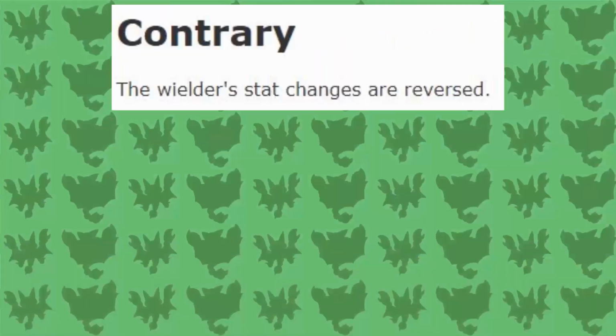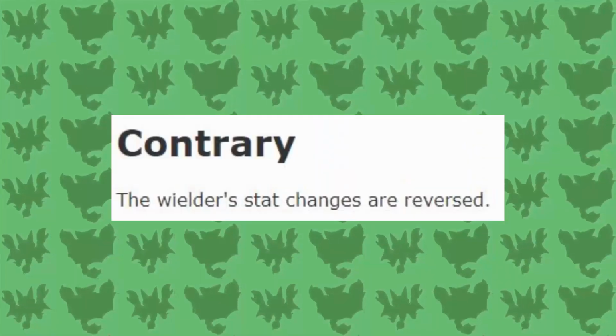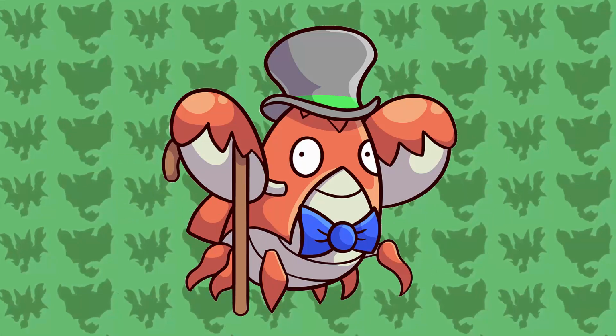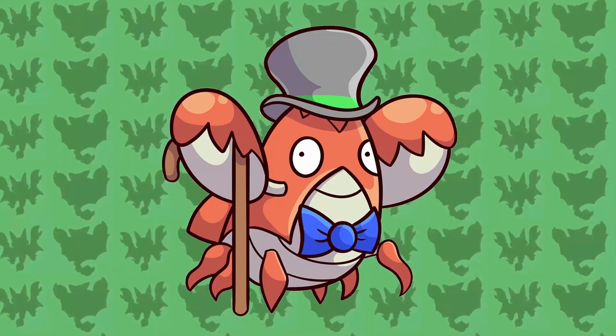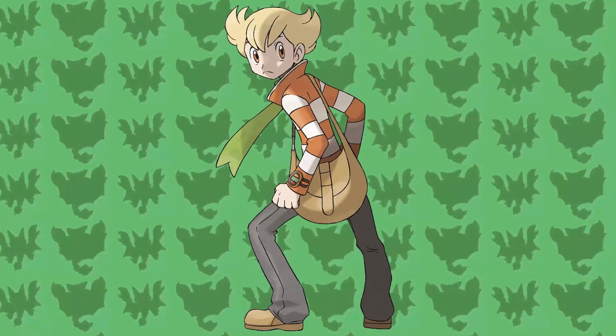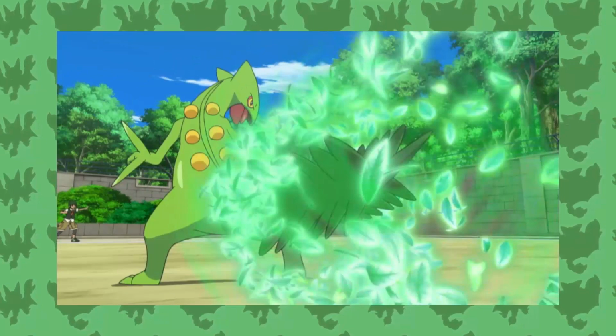Number 4. Contrary. This ability inverts the effects of stat changes. In other words, if something happens that would normally raise one of the Pokemon's stats, it'll be lowered instead, and vice versa. This is really handy for opponents who like to lower stats. However, there's a much better use, using attack moves that lower the user's stats.